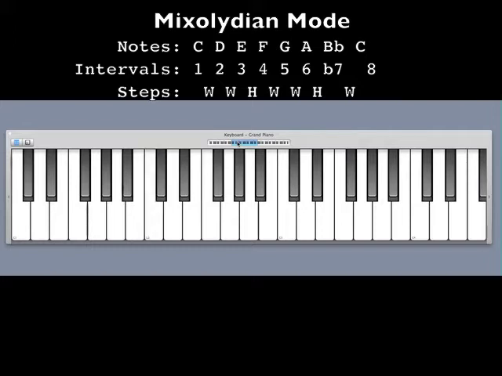You'll notice that, again, the bright, happy mode that we start with starts on C. This next one, it's just a tad darker, or not quite as bright and happy, is derived from G. That's up a 5th. We'll find that the next darkest mode is going to be up a 5th from G to D.